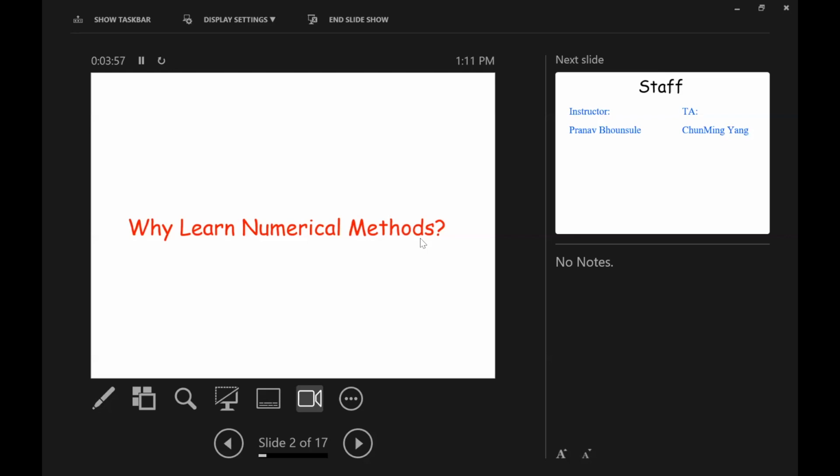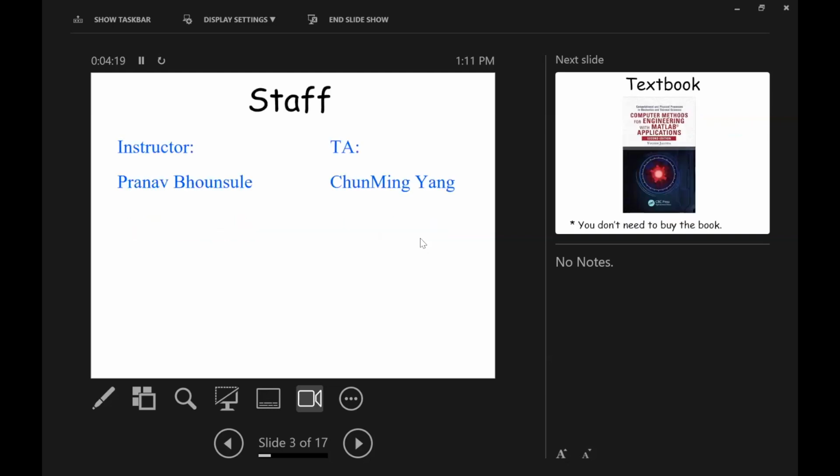But nevertheless, when you run into errors, you have to go to first principles, think in terms of scratch, like, why is this software giving me this answer? And then you might have to go and open a textbook on numerical methods and ask yourself, maybe this is wrong or that is wrong, and then debug things that way. So that's why I think it's important to learn the fundamentals of numerical methods, even though you'll be using some software to solve your problems.